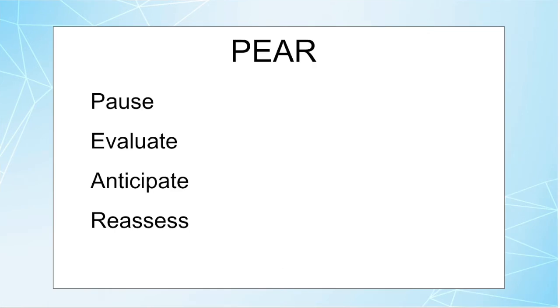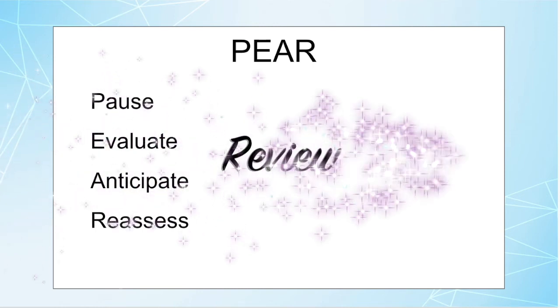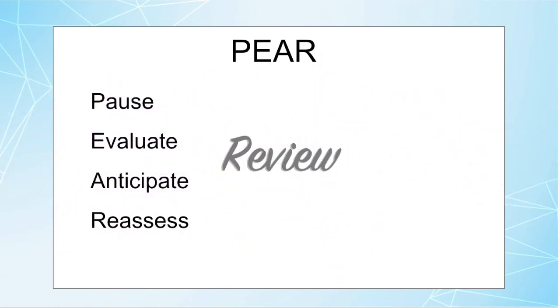For this week's video lesson, I want to start with a review of an important topic that we talked about in last week's video. Do you remember PAIR? PAIR stands for pause, evaluate, anticipate, and reassess. If you do not remember this topic, this is an opportunity to go back to the Week 7 video and review. But it's an important topic that I'm bringing up again because when we read a nonfiction text, we should read actively by annotating and questioning the text.